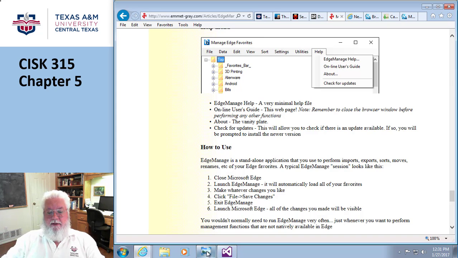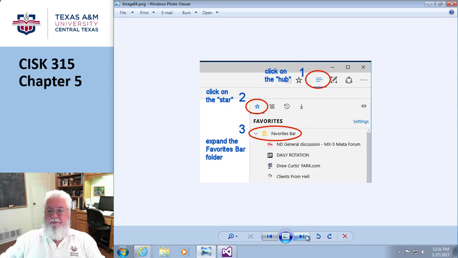Let me give you an extreme example of this. Here's one where I'm trying to explain to someone how to get to the favorites bar in Microsoft Edge. I tell them, click on this, and then click on this, and then expand this favorites bar folder. This graphic, first of all, is very nicely cropped, and it's shrunk down.